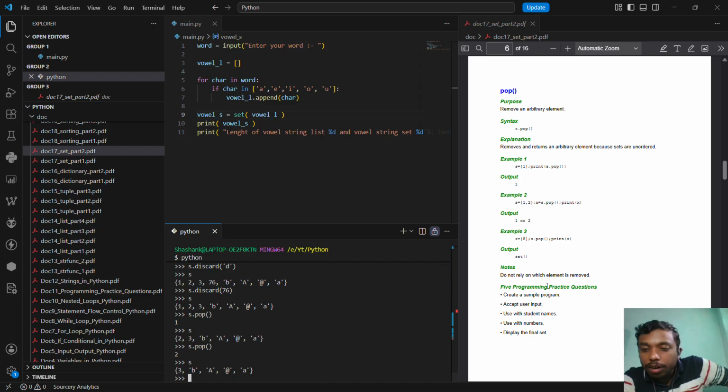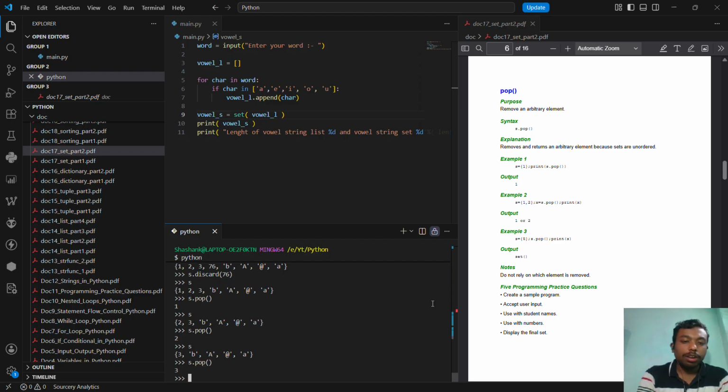Do not rely on which element is removed. It is basically random. It can be anything. So don't think it is in order, although it is currently going in order, it is random at runtime. It is currently behaving like this on our computer. Someone else's computer may delete from the backward side, and maybe on someone else's it will be random. So this pop method will also delete randomly.